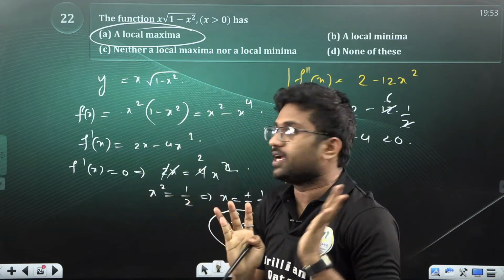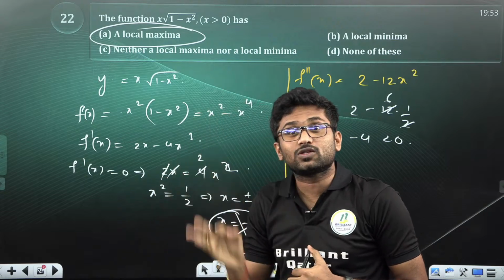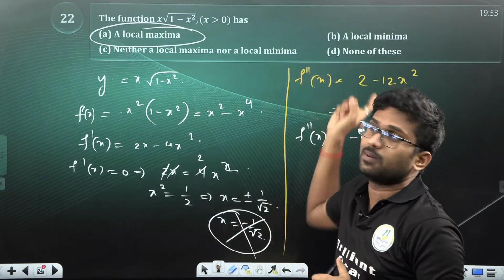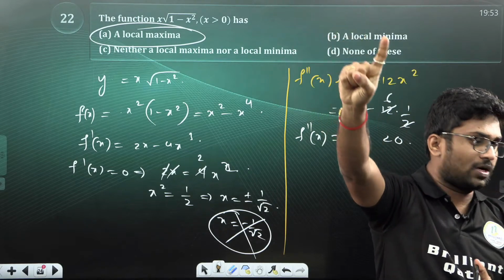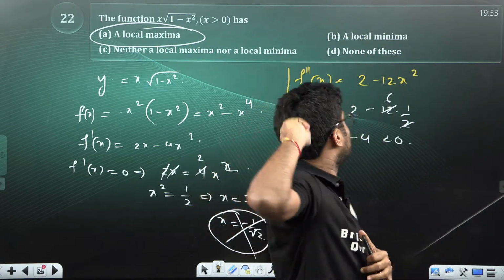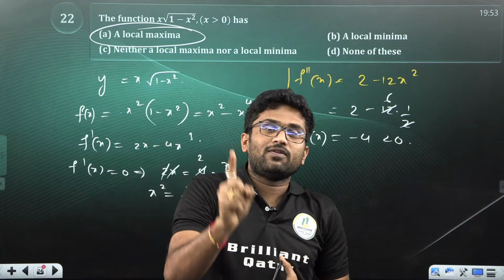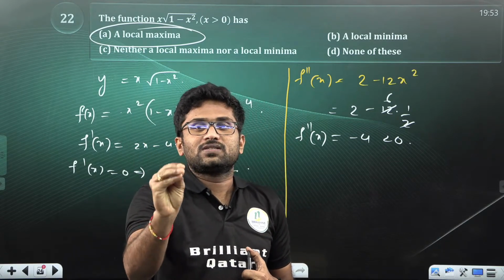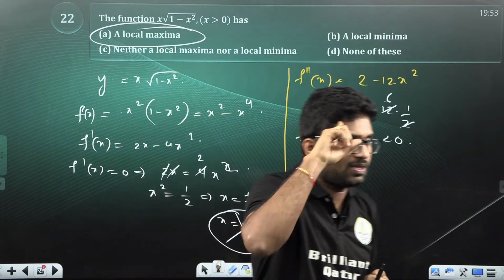We get it easily only when we square it and do it. Imagine if you are not squaring it, imagine if you are taking this as f of x. It becomes so lengthy to check the sign of f double dash x. So whenever you come across square root functions, my dear friends, to make it easier, square it and do it. Keep this in mind.